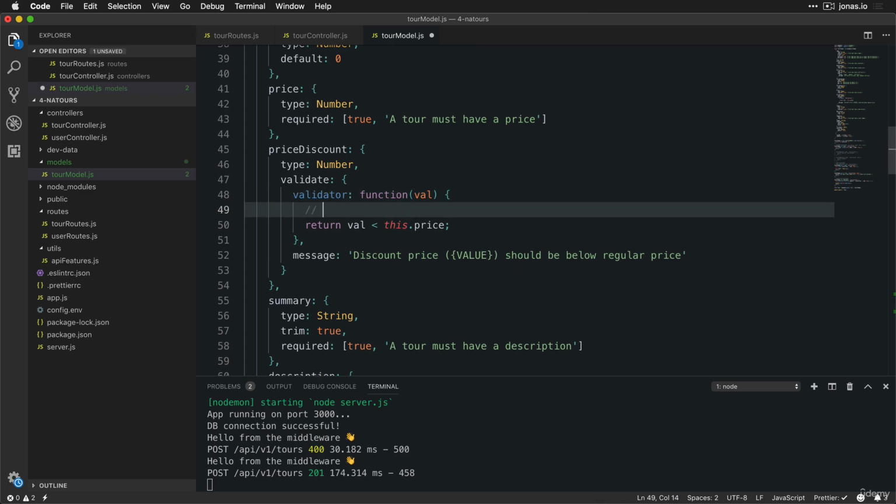So you see that in Mongoose there are a couple of caveats that you really need to be aware of when working with it. Okay? And I learned all of these by experience, and so that's why now I'm able to tell them to you. So I ran into an error once with this one, and so from that time on, I know that I can only use this kind of validator with a this keyword in there when I'm actually creating new documents. So let me write that down here for you.